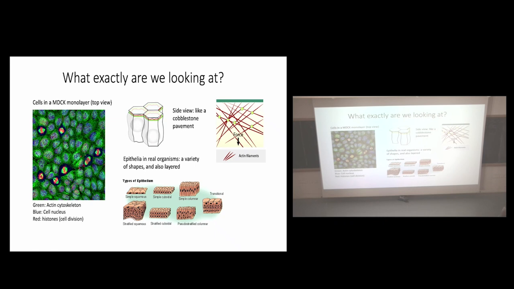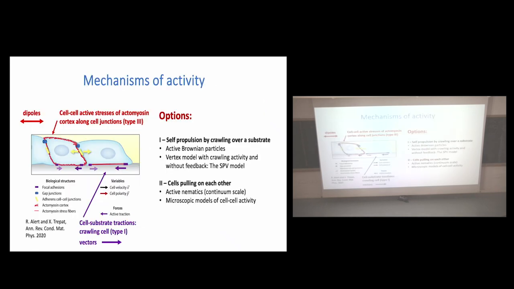And so you'll talk about pulsating a bit later, yeah? This can have different incarnations. So if I want to model something like this as an active material, I need to take into account at least two different kinds of activity. So I should say, well, I'm going to pretend this is like squishy blobs, but they can be active in two different ways. They can either be crawling over substrate because of the net force from pulling over it, think of a slug crawling in your garden, or they can pull on each other.